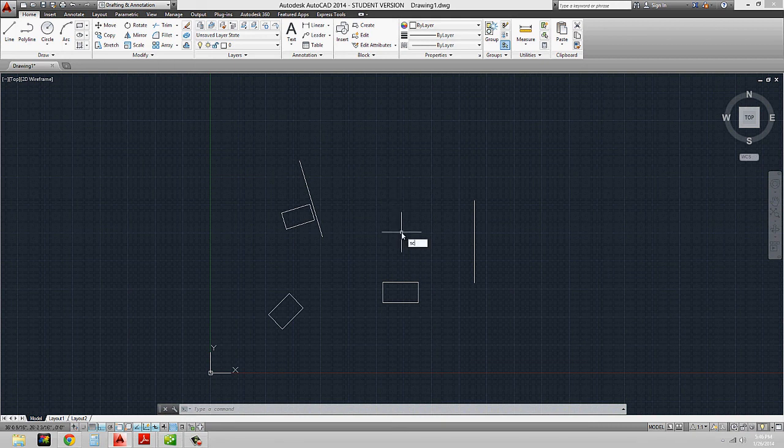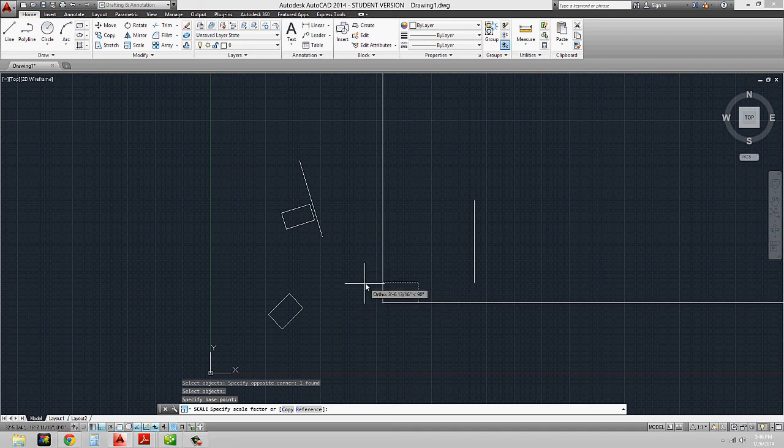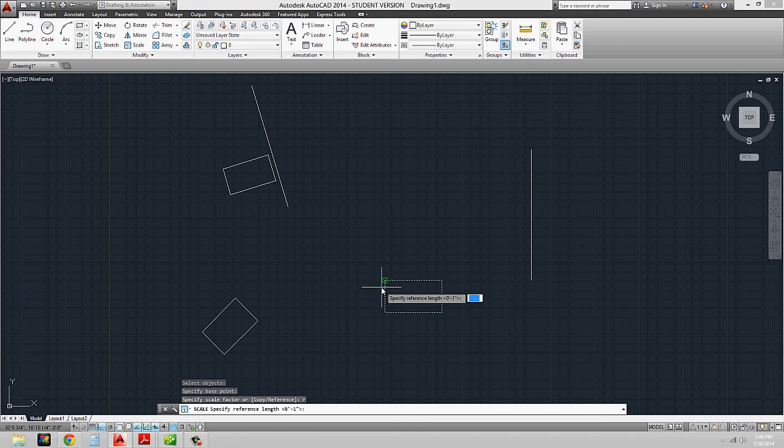So now what I want to do is type in SC for scale. I'm going to select my object, hit enter, specify my base point, same thing as I did before, and I can either specify the scale factor that we did earlier, or I can type in R for reference. Just like rotating by reference, I'm going to specify my reference length. So I want this edge to be the same scale as this line. So I'm going to specify one endpoint and two endpoints on that rectangle. And then if I know that it needs to be a specific dimension, say 2 feet, I can type in 2 feet and it will make this edge 2 feet and scale everything according to that.